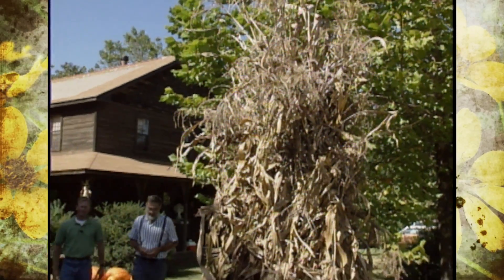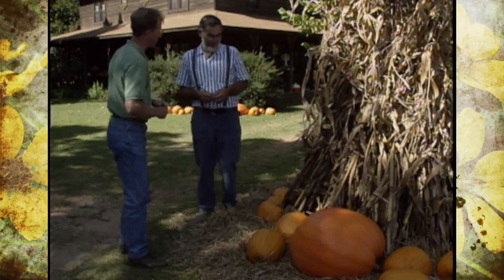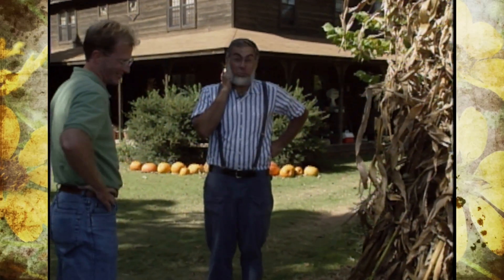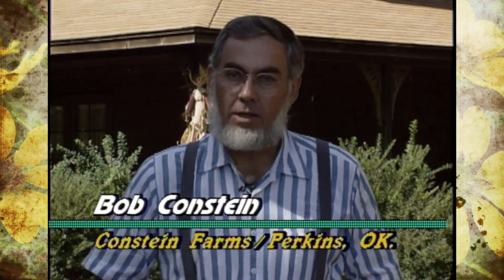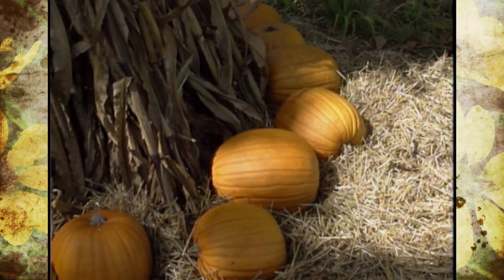It's been a while since we've been out to the Constein Farm in Perkins, Oklahoma, so we decided we'd come back and visit with Bob about his specialty, and that's growing pumpkins. Now Bob, how in the world did you come up with pumpkins like this during a unique growing season like this year? Well, all I can say was probably right living. We thought we'd lost this crop two or three times. It wasn't warm enough — pumpkins ripen by how hot it is, so they didn't want to get ripe. But then it was so wet, we had so many foliar diseases that the leaves all died, and that caused them to ripen. And as it turns out, we've got a great crop, and it ripened just on time.